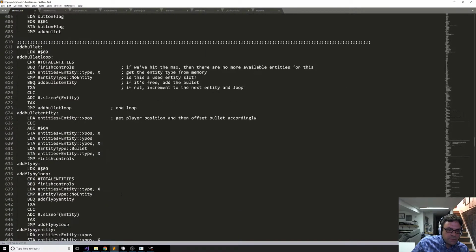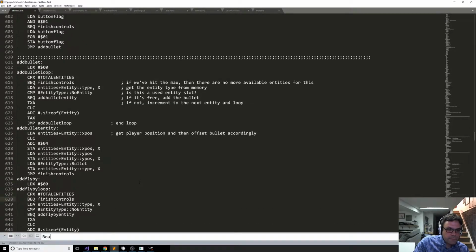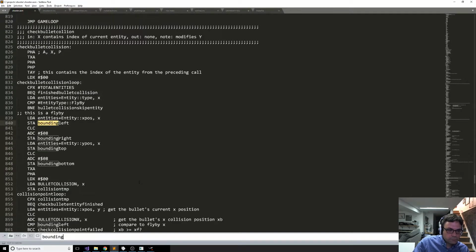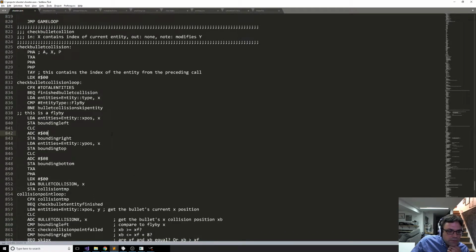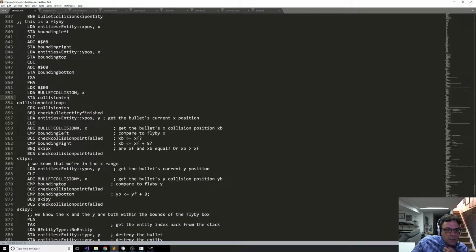Where are we doing some of our bounding box stuff? So let's see. Add, store, load, store, clear carry, add, store, transfer, push, load, bullet, store A. This is a flyby collision point.